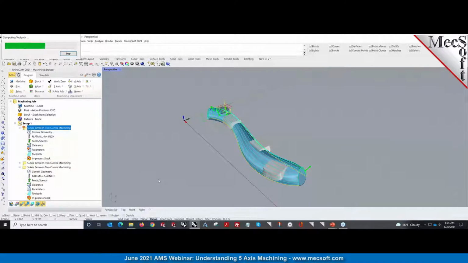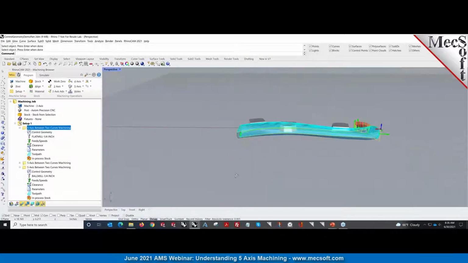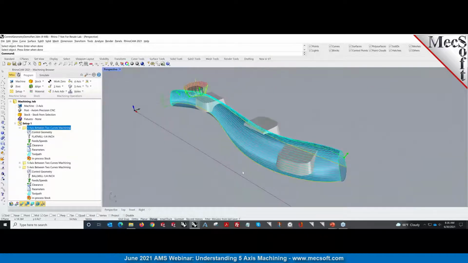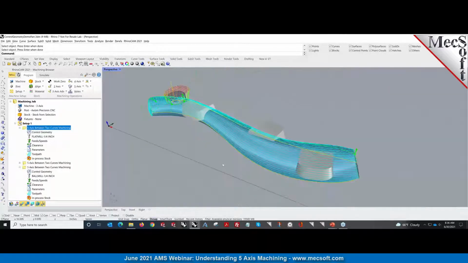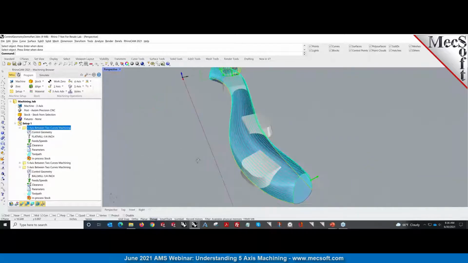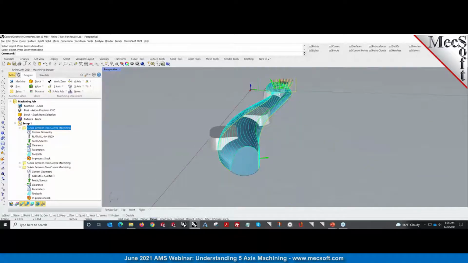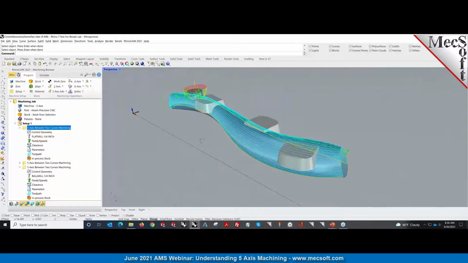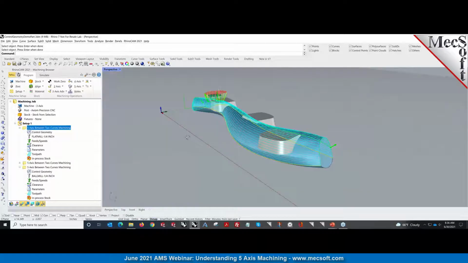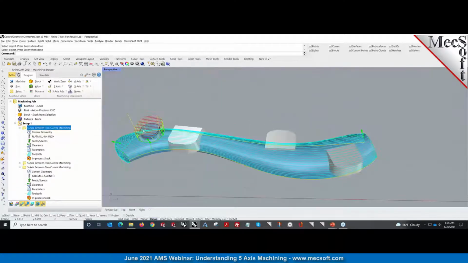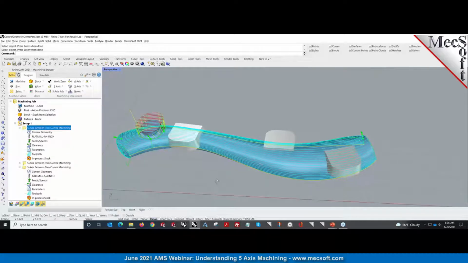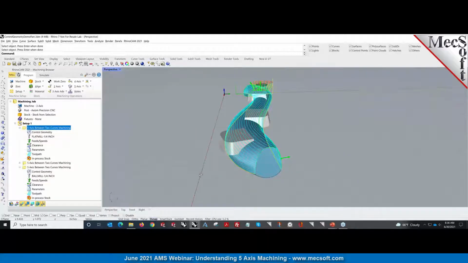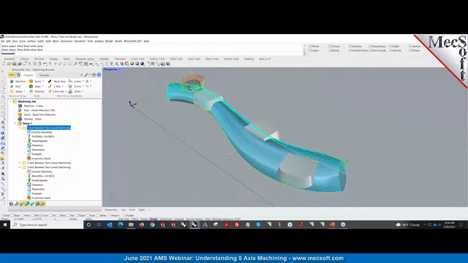So I changed the step over direction, step over control amount, which basically controls the distance between two successive cuts. And as you can see, it's a really nice toolpath. But as you can see, these gray surfaces down here are being machined, which we don't want. And the reason this little boss that's sticking out is not machined is because it's not part of the control geometry. I didn't select that as the drive geometry, so it's fine. So how do we avoid these?